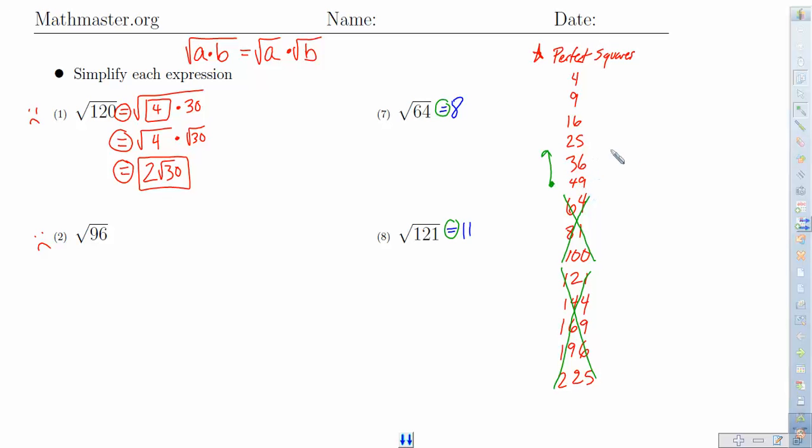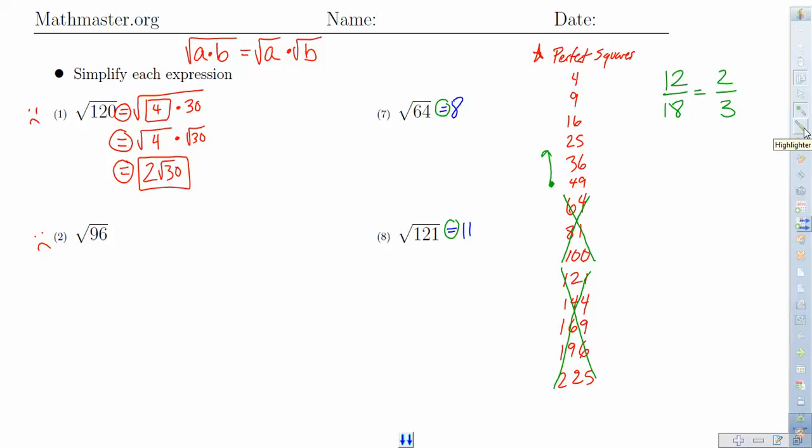The reason why you want the largest perfect square possible, let me go ahead and give you another example here. How about if we did 12/18, and I wanted you to reduce that fraction. You wouldn't reduce this fraction by saying to yourself, ooh, I could divide both of these by 2, and then I could write 6/9. Do you see why I wouldn't call that a correct simplified fraction? The reason why is because you didn't use the largest number possible. The largest number possible that would be a common factor between 12 and 18 would be 6. So you divide both of them by 6, and then you'd get 2/3. We are essentially trying to do the same thing here. I'm looking for the largest perfect square that would go into that number there.